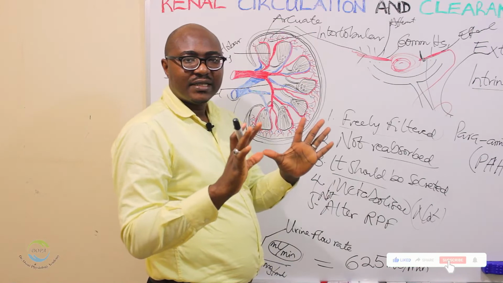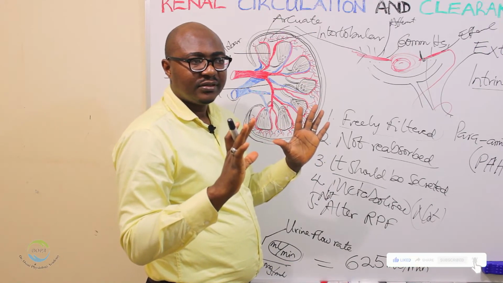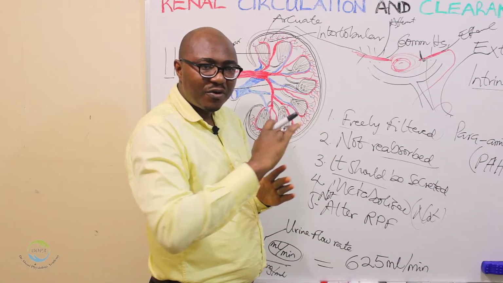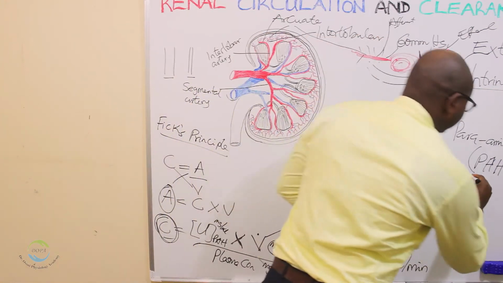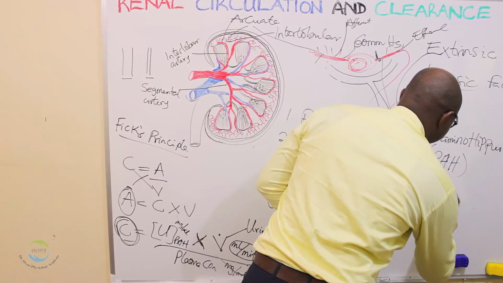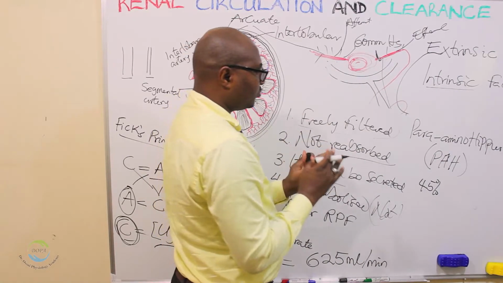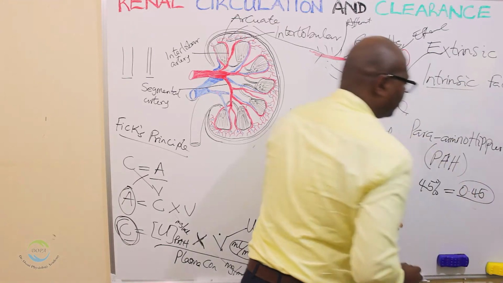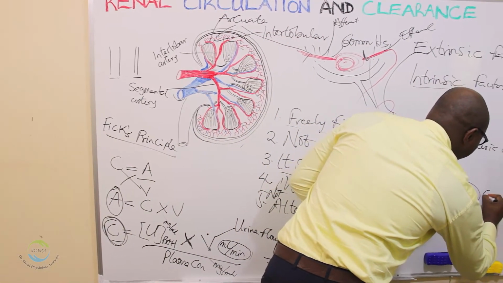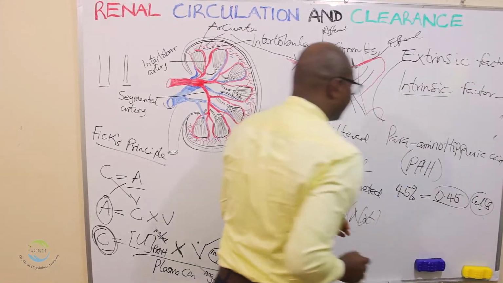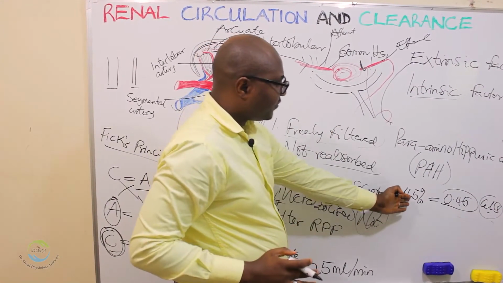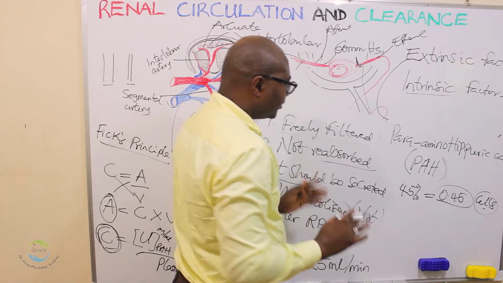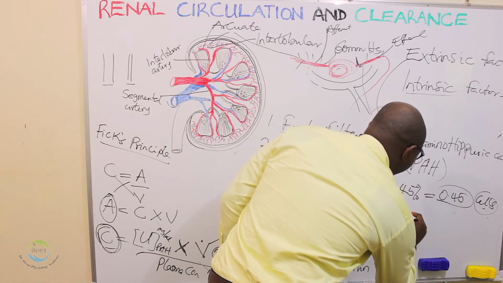Now, in the normal person, the hematocrit, or the red blood cells, the blood cells, they form about 45% of the blood volume. Or we can say 45% is 0.45. Those are the cells, mainly red blood cells, okay? So 45%, that means there's remaining 55%. And that 55% is the plasma. So the plasma is 0.55.